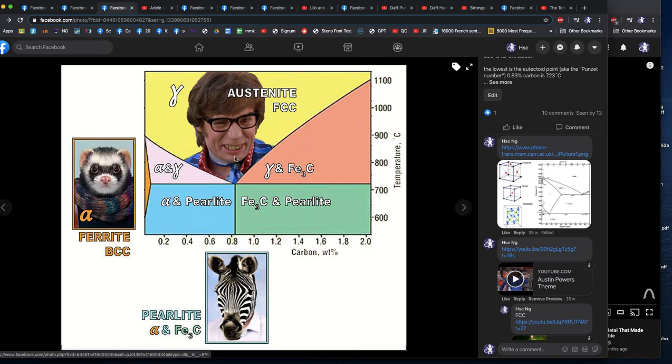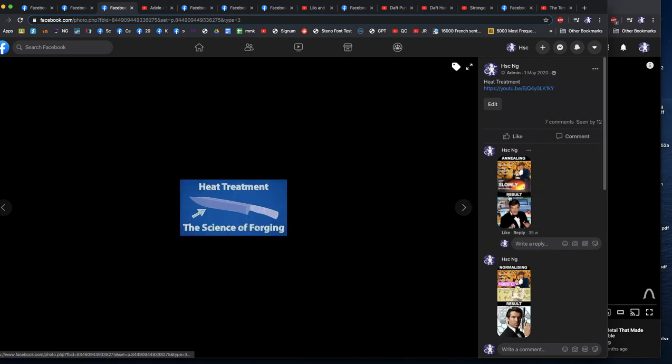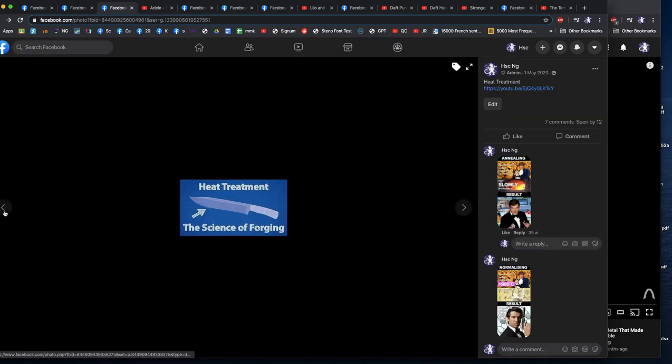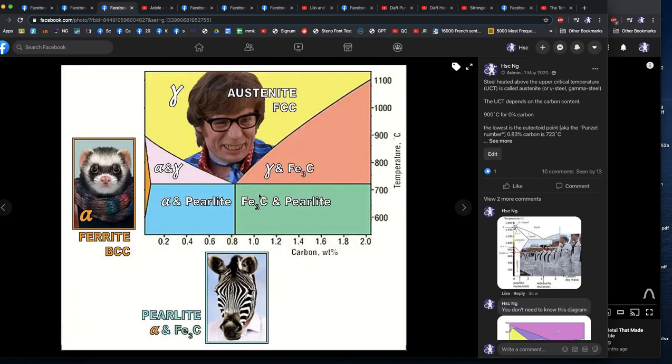It's funny, I couldn't actually get a photo where he has his bad teeth, so I had to Photoshop to make his teeth look a little bit worse. But the whole point is, I want you to remember, Austin Powers doesn't have a great face. He's all about the face, though, right? Austin Powers standing in front of the ducks because he's ductile. Austin, heat, face. Face-centered cubic.